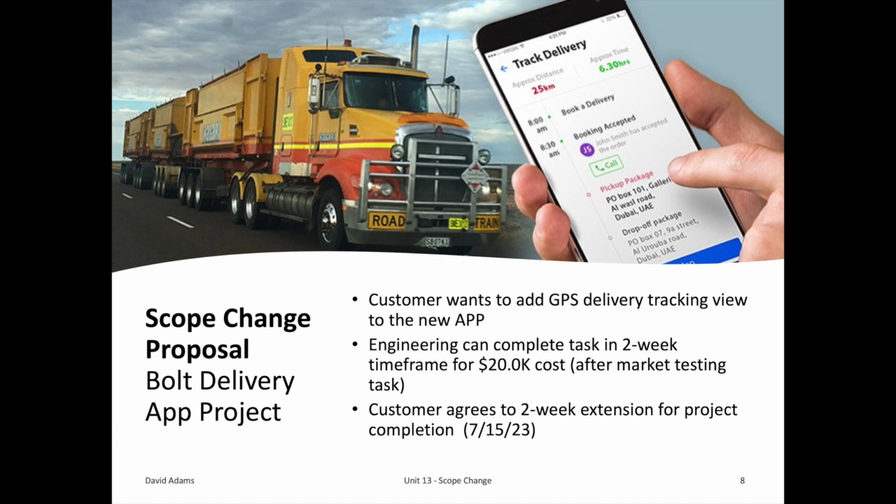A meeting was held with the engineering group and they said yes, they could do that task, but it would take 2 weeks for a cost of $20,000, and it could not be done within the same time frame of the original project, and it would have to be done after the market testing task. With a follow-up meeting with Janie Hodge, she felt comfortable with the additional 2-week extension and the additional $20,000 in cost. So now they need to put together the project scope change.